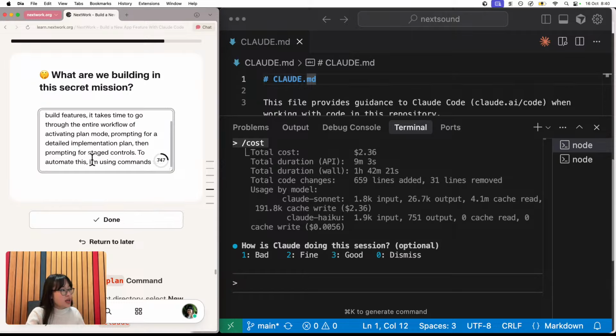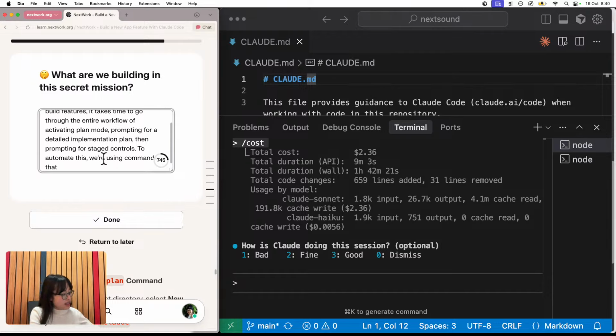To automate this, we're using commands that will help us run these steps automatically for any new feature that we want to build.